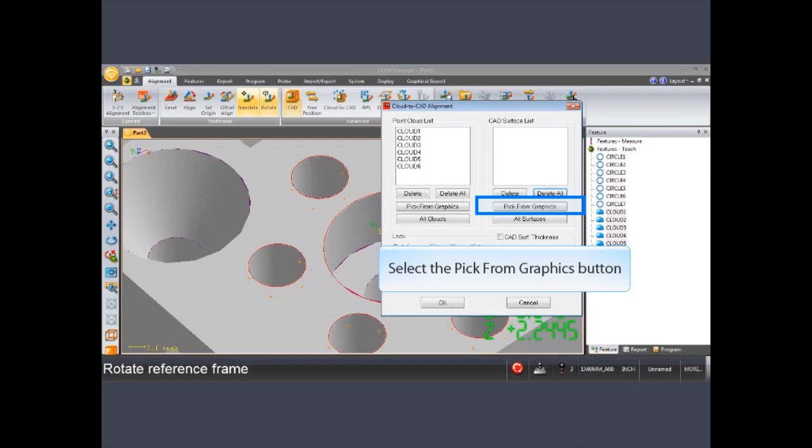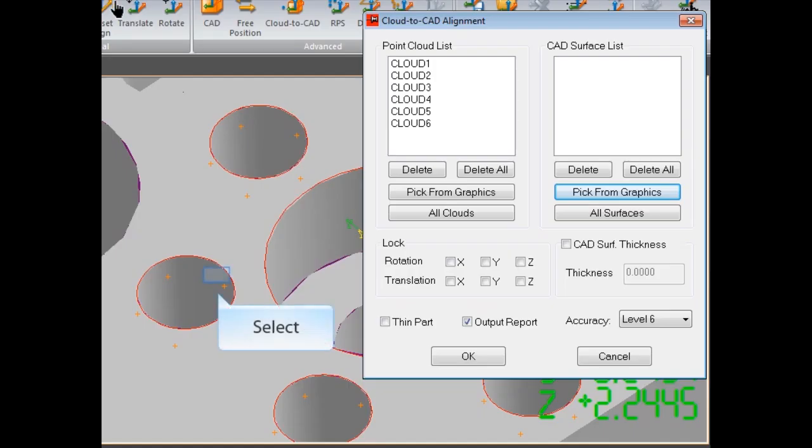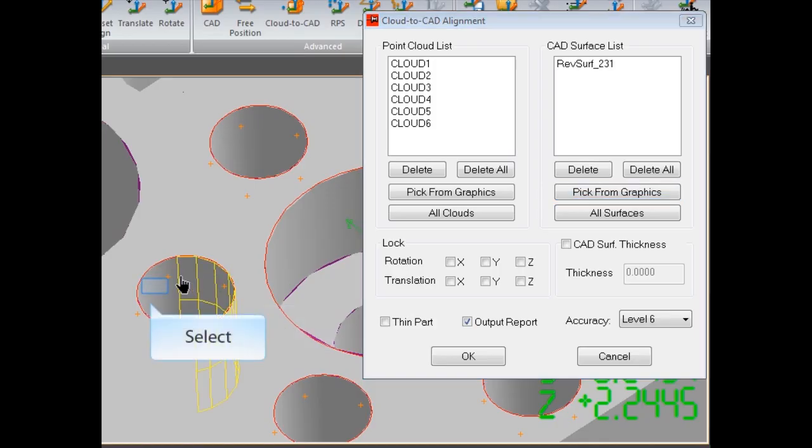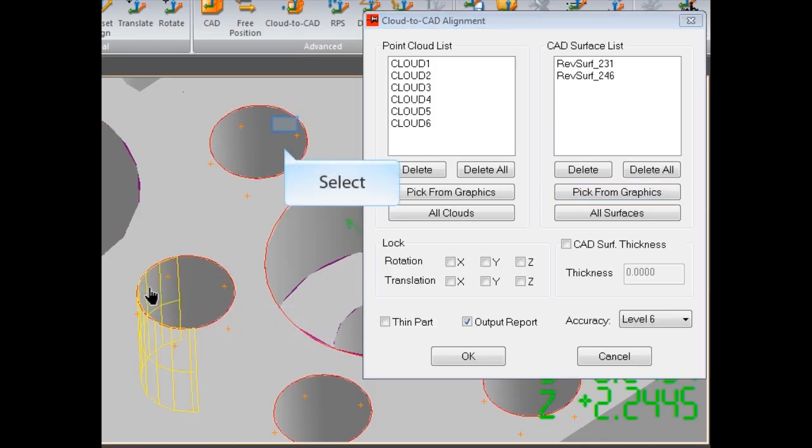Select the Pick from Graphics button. When all the surfaces for all the circles have been picked, they will appear in the CAD surface list.